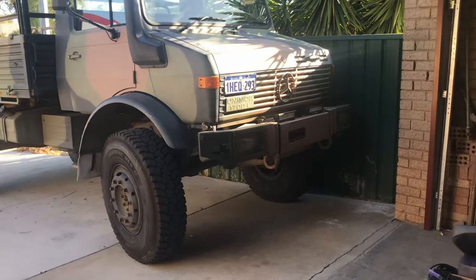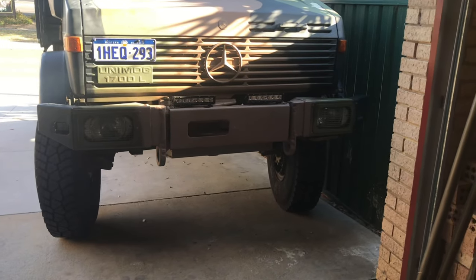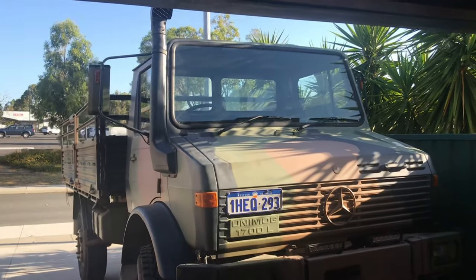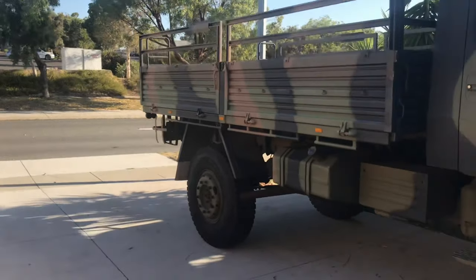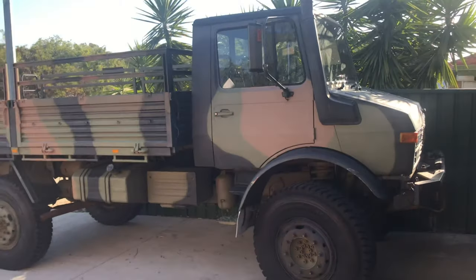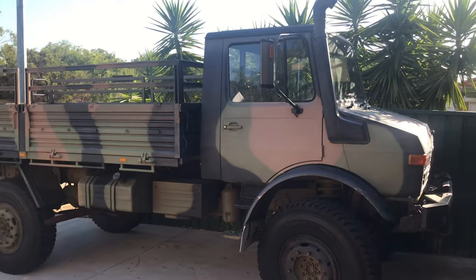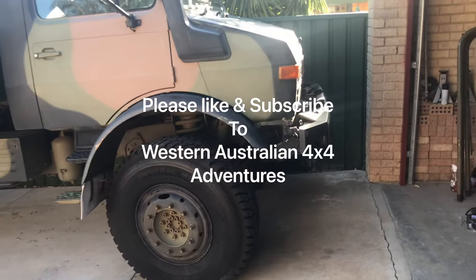There it is, guys. So we've got the spotties hooked up. This will help me seeing at night. And we got the new snorkel on. Definitely makes a difference from the side. It looks like a dog with one ear maybe, but it's got to be better than that dome top. Yep, I'm happy with that.